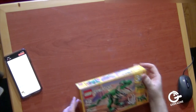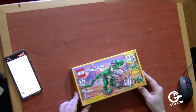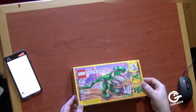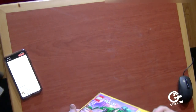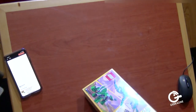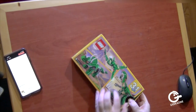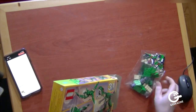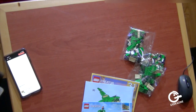Let's go over to the overhead camera here, and let's take a look at this. So this is the LEGO Creator 3-in-1, 174 pieces. Building toy, choking hazard, so you can make a T-Rex, a pterodactyl, and a brontosaurus. 7 through 12 is the age range on there, so that's cool. So let's figure out how to open this. That's always the first part. Oh, there's a little spot here. Okay, so you push that down right there, and you can open that up like that. Woohoo! We got pieces. We got a bag. Three small bags, and nothing else in the box.